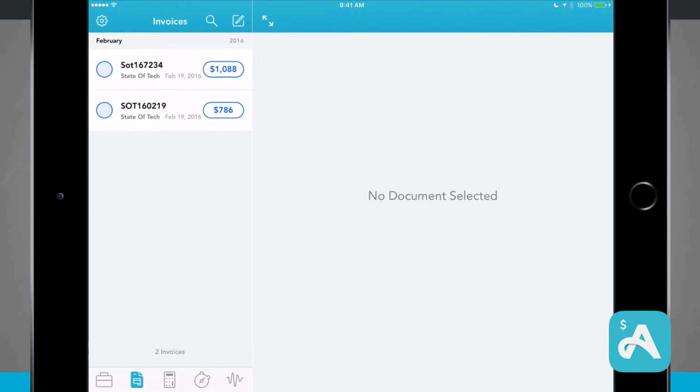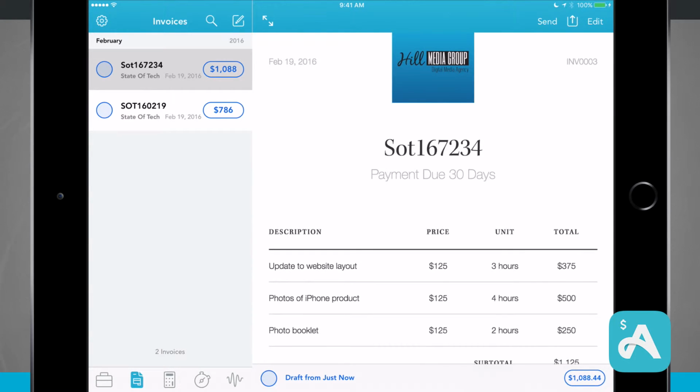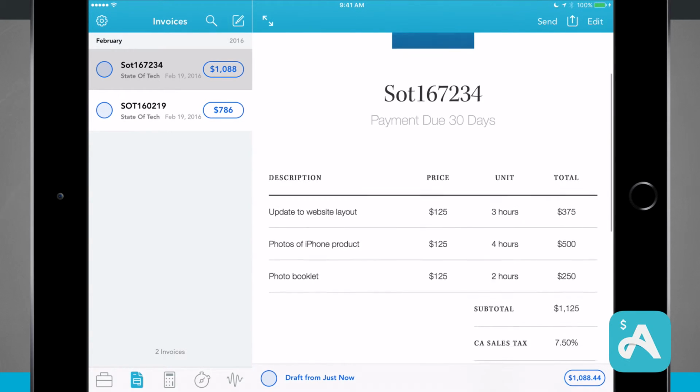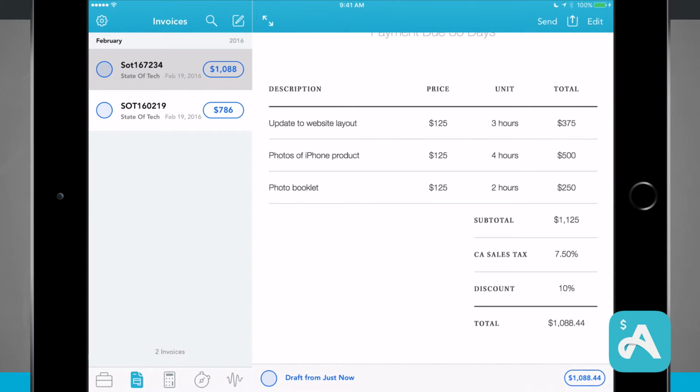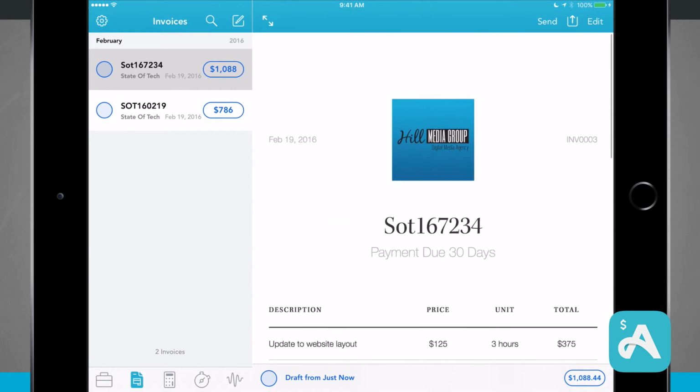Now we can see the invoice that we just created up here in the top of the screen. It's the most recent invoice. Now I can see my invoice template. Now some of these are the default options that I've set up in the settings, and we're going to go over that now after we've created this invoice. So we see everything here, our total, even our tax and discount, and now I have all my notes and all the information down below.